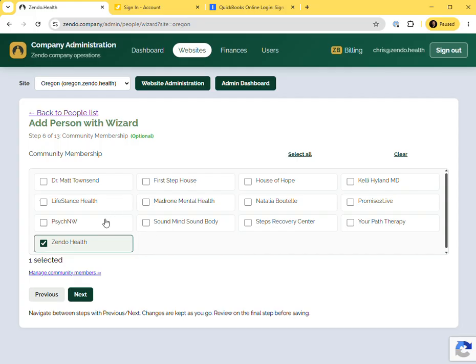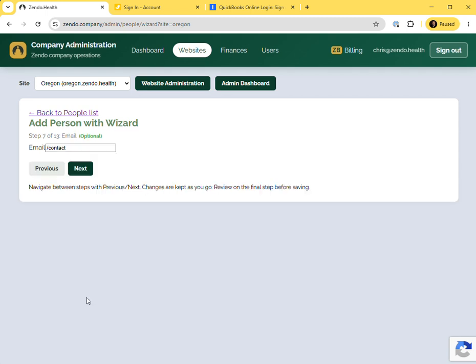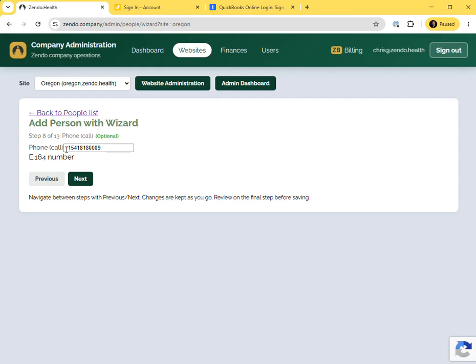So select Zendo Health here on the community membership. You can just select the default here. It's what you want to happen when people click the contact button. In our case, when someone clicks a button, we want them to go to our contact page on our website. So you can just select those defaults.